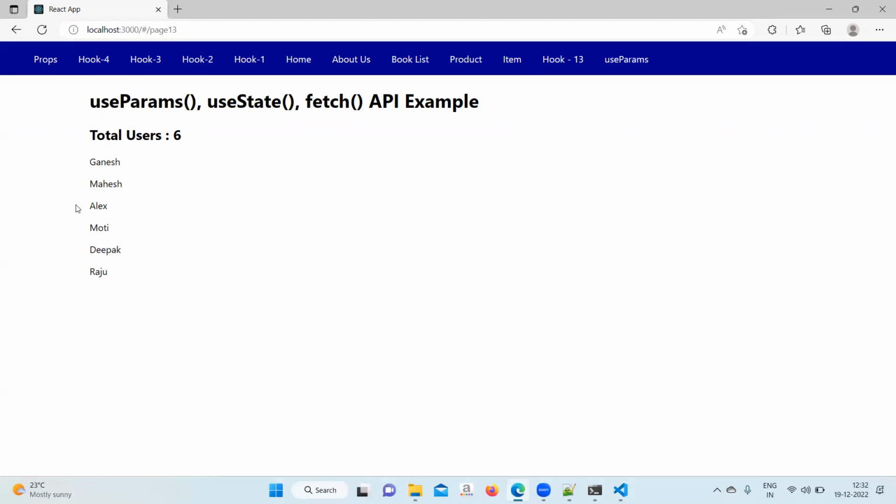So one example of a local JSON file, 3-4 examples will be of external JSON files. And after that, we'll create our own server, and then again we'll read the data from there. We'll write the data, update the data, delete the data. If you follow properly, all will be fine. Okay, then see you again.